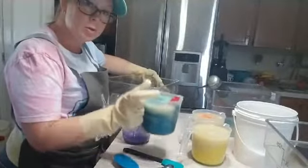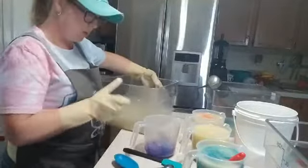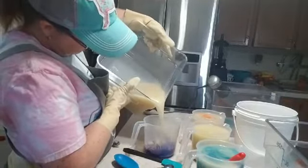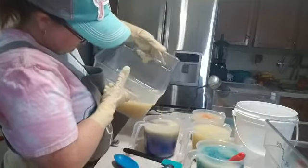I love that blue. I could just have a soap that color. I don't even know, that color is my favorite. If you can't tell, I have spatulas that color. Okay.